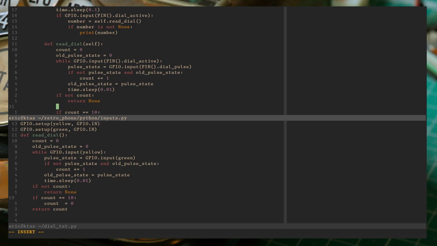But now I also want to compensate for which number it starts on. So let's make a new value called number instead. And number is equal to count minus 1 plus dial first index.